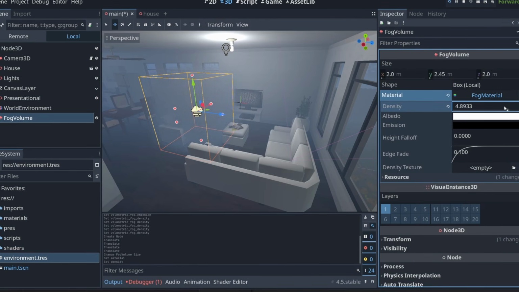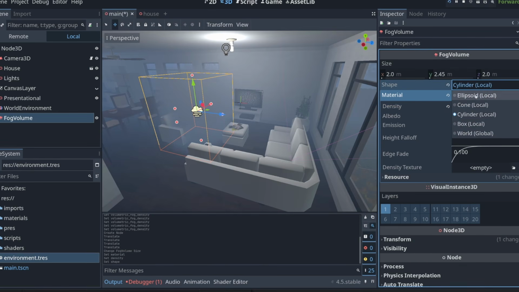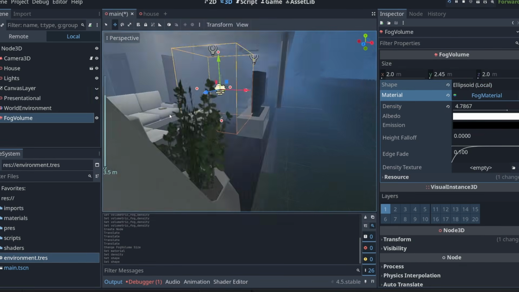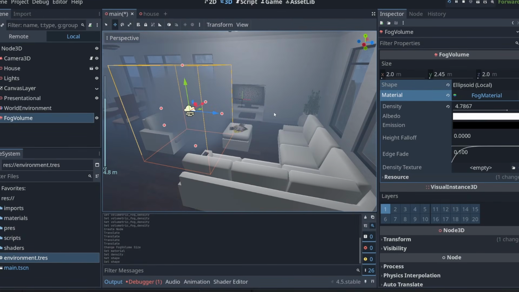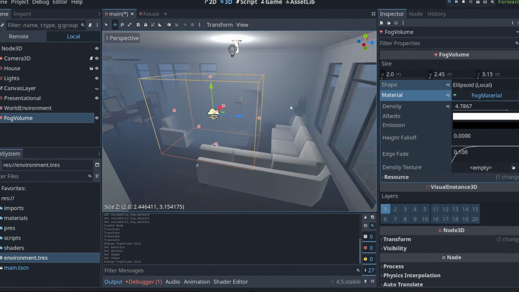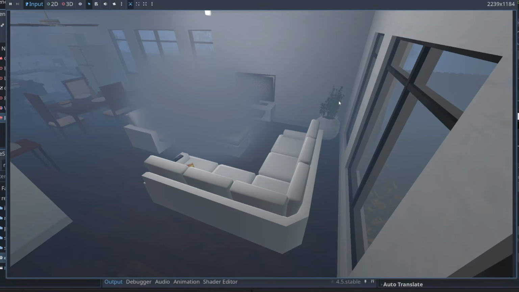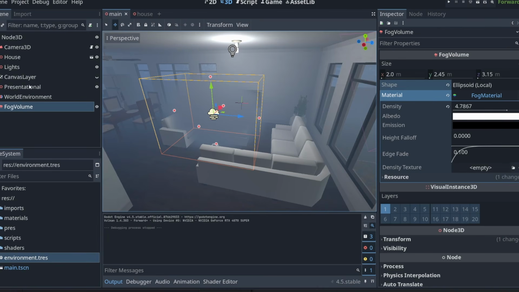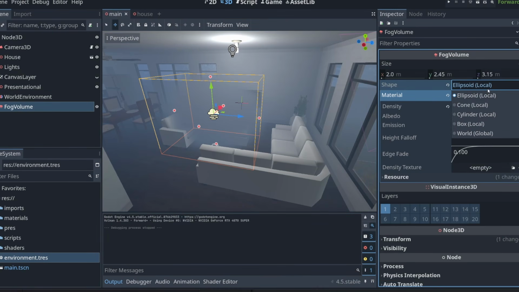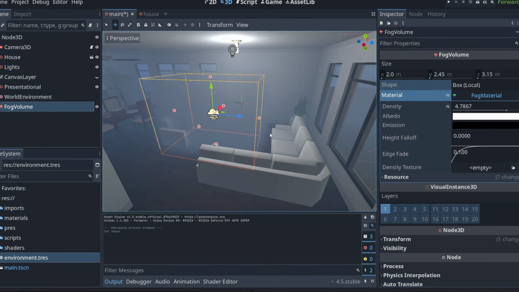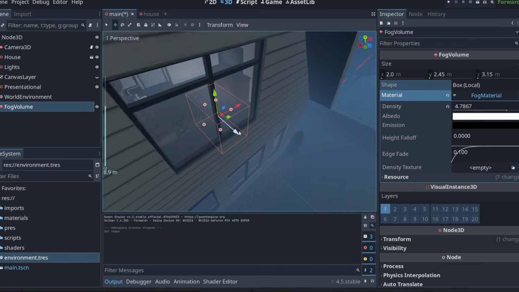You could turn it into a different shape too. There's cylinders. Again, here is a sphere of fog floating in this room. It doesn't look so scary, though maybe a little bad for your lungs. This fog's way too thick. Okay, cool. So we can do something more useful though, and that's to turn it into a box like this and make it take up the space of the entire room.